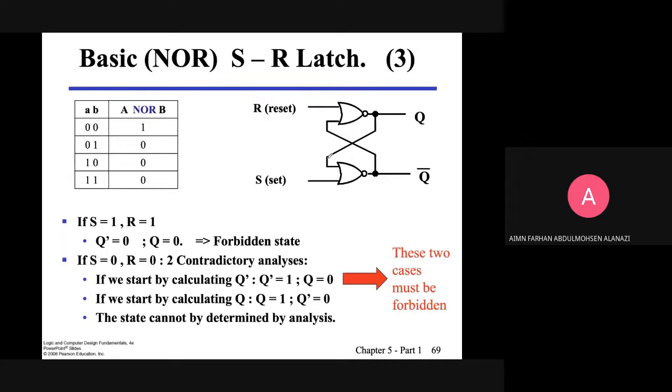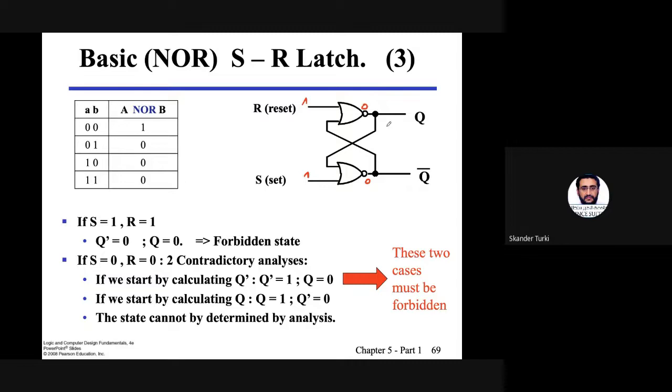Now the problem is when we come to these situations. Let's say that for some reason, someone sets both of these to 1. So here, because we have 1 here, we will have 0. Is it clear why we have 0? Yes, because it's not 1. We need both of them to be 0 so that we get 1. Because there is at least one 1, we have 0 here. Same thing for the other one, it will be 0.